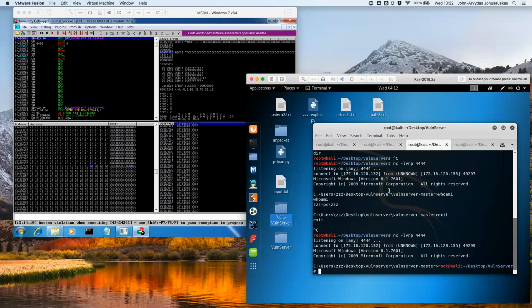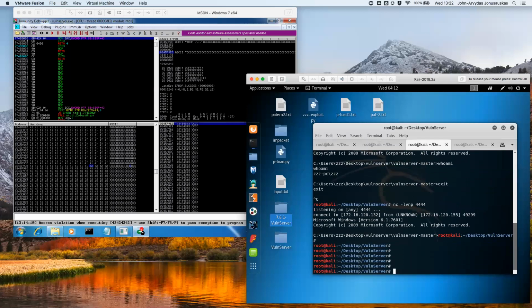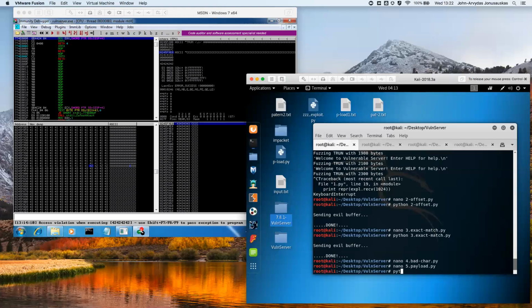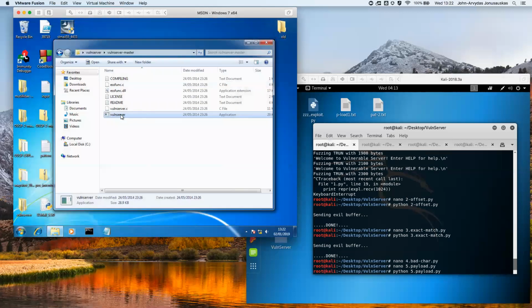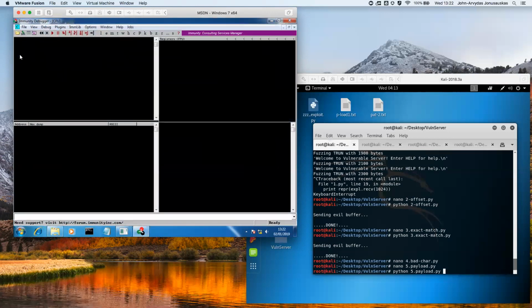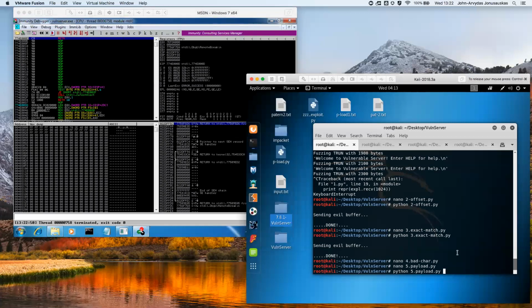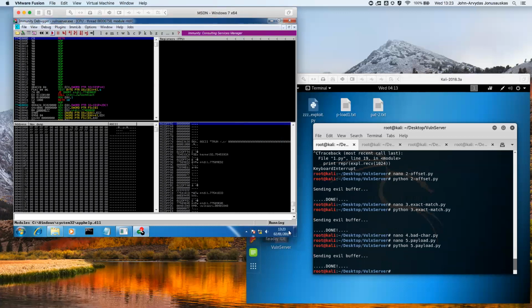the next step is to open the netcat listener on the local machine, port 4444. Our listener started. Returning to the script, we restart VulnServer, attach our module, and run. So VulnServer is running, and now the final moment: we execute our final payload Python script. We execute it, and check that it's still running.